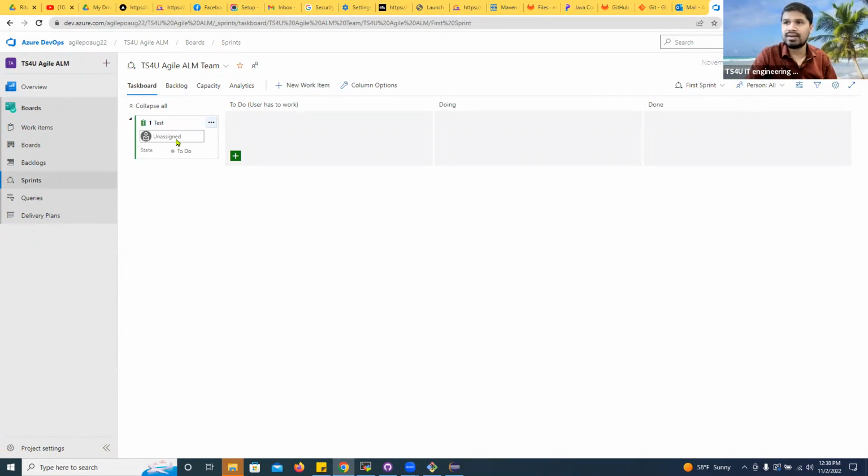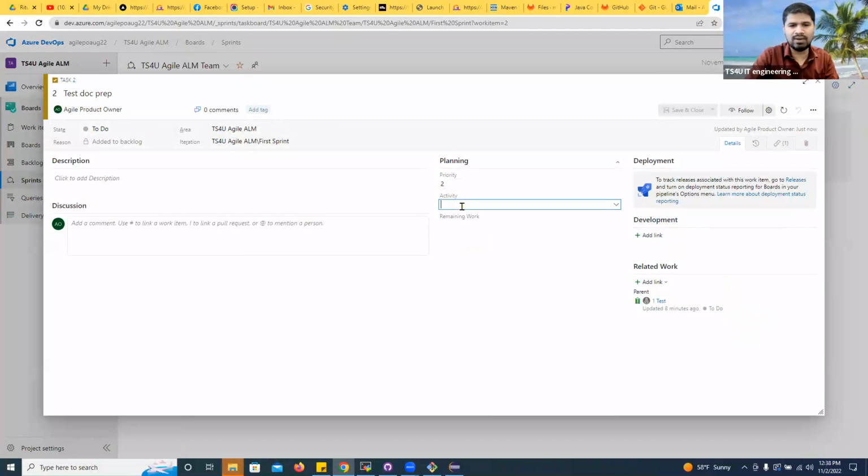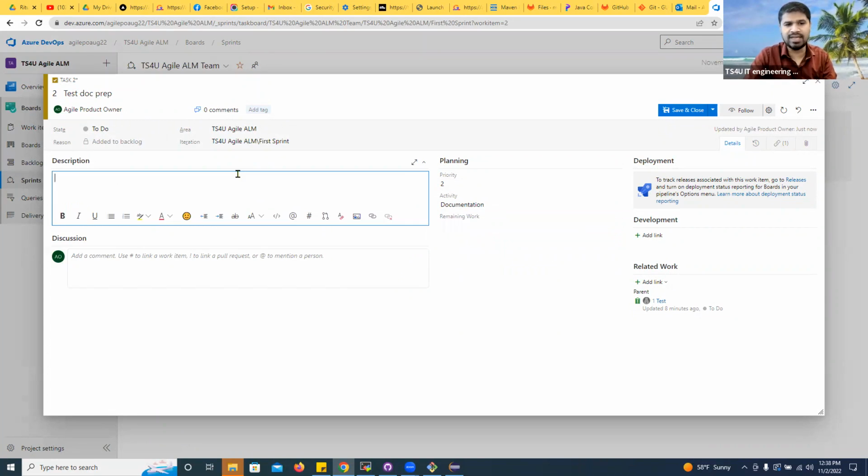There is one. What user story is here? You can create a test doc prep. This is mine, and I create this and put in the hours, how long I will take. I'm doing the documentation, and then remaining work is whatever is remaining. All the details are the same.